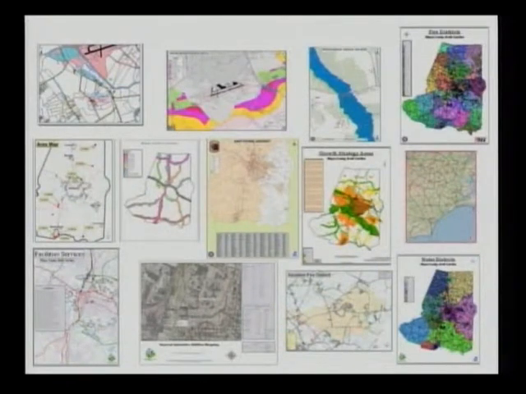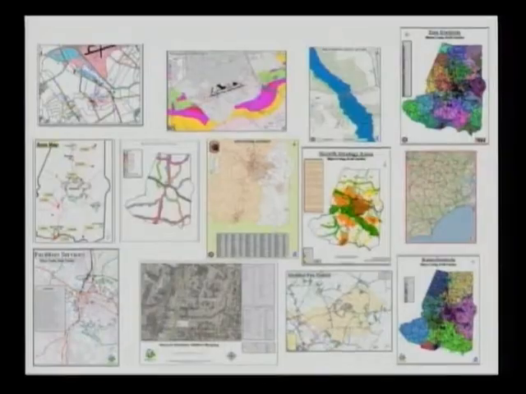Here's some more, and it just goes on and on. I mean, there's lots of necessities that the commissioners and other departments require. Can you pull up the highway, the middle road, the second one from my left? Can you just enlarge it? I can't, they're static images. I can't, not in a PowerPoint. Any of those that you'd like to see, though, you can come by my office and see a big one.